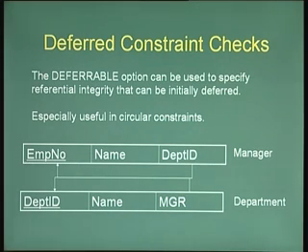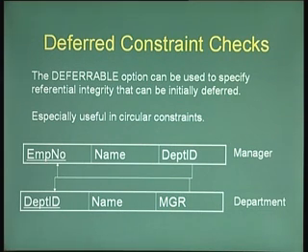Consider that this company, which has a schema like this, has recently upgraded its database system, and now they have installed a new DBMS and are porting all the data they have from their old database system to the new one. When they are porting, which essentially means adding a set of tuples in batch mode, it is very difficult to guarantee that the tuples would be added in the order in which they are required.